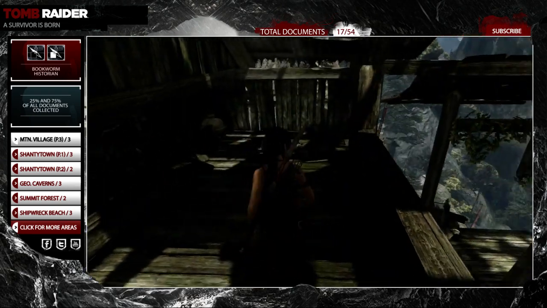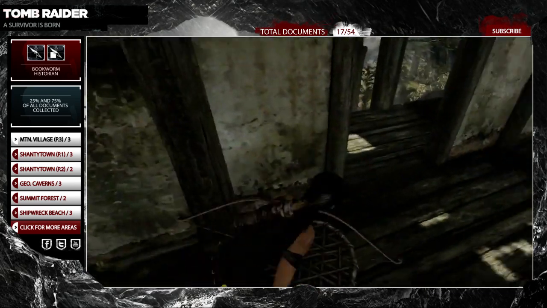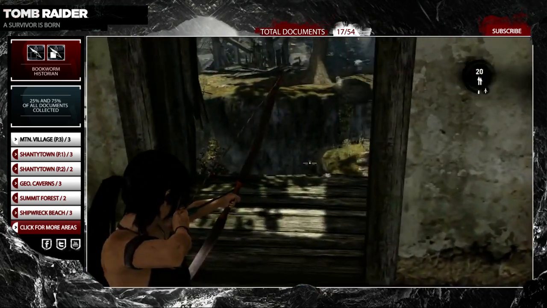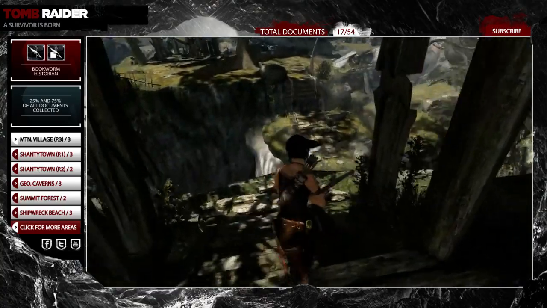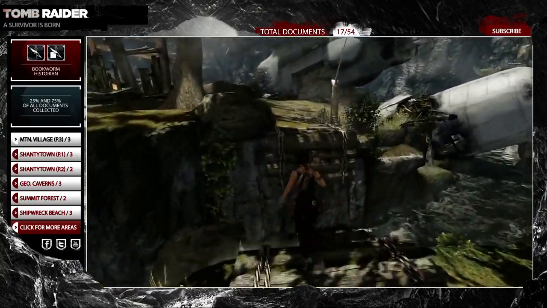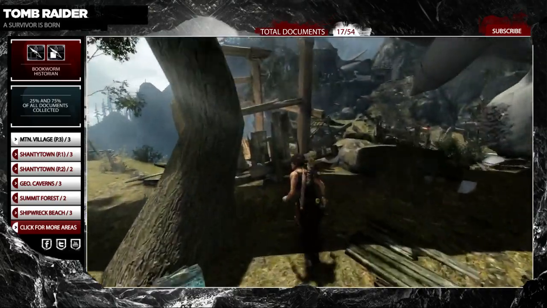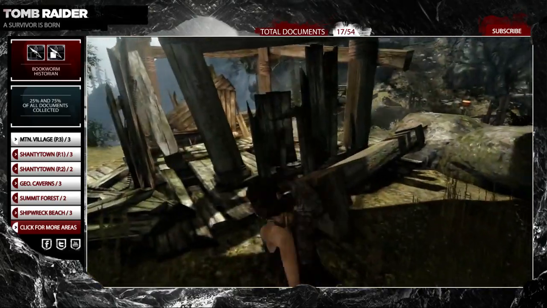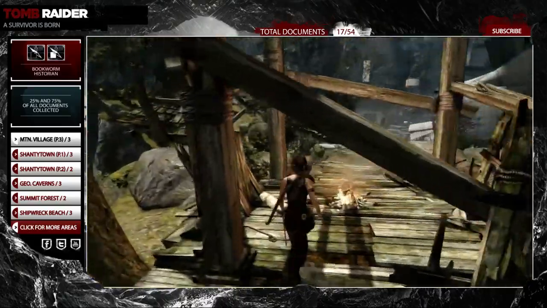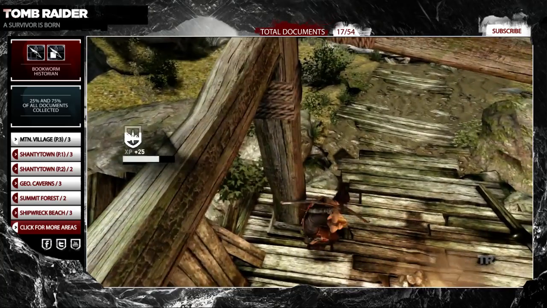Okay, so to find the next document, what you want to do is just head down this way. Now, in your game, there may be a door right here. Just go ahead and blast it open with a shotgun if there is. And then jump across this gap. Jump across again. And what you're just trying to get to is the next base camp, which is right over here. And you'll see that right on the other side of this base camp is going to be your next document.